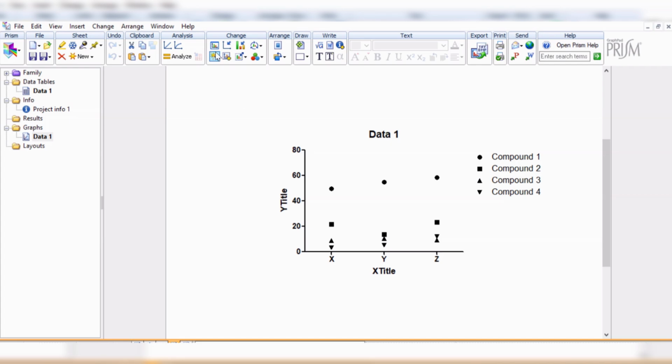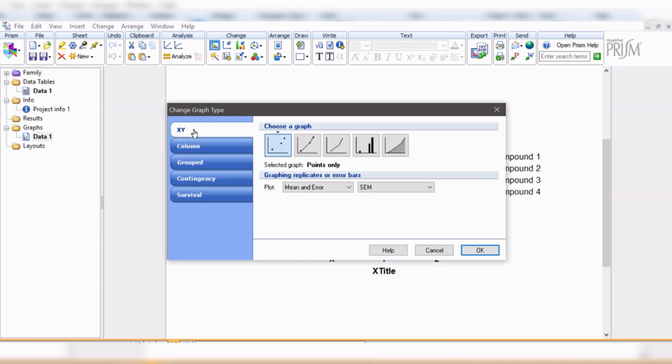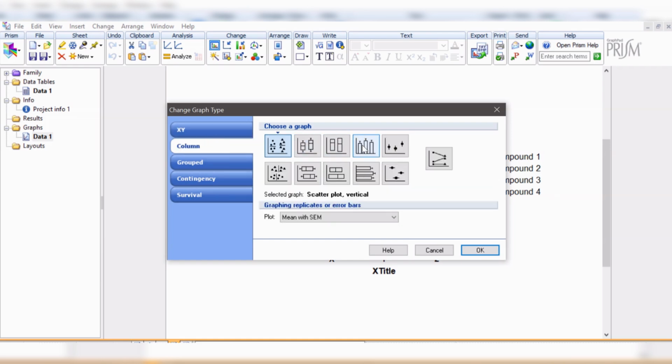You change the graph by coming here. Here you can find a change menu, and you click Choose a different type of graph. Here you can find XY, column, grouped, contingency and survival. Here you need to click on column, and then you select the fourth one from here. So select the fourth one.